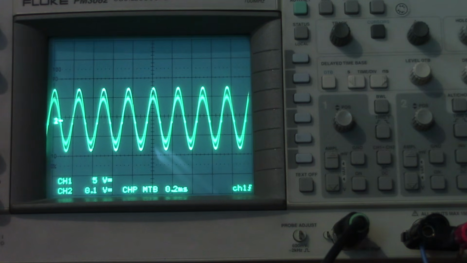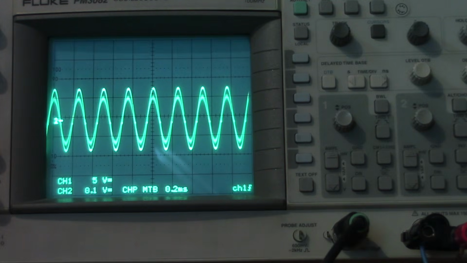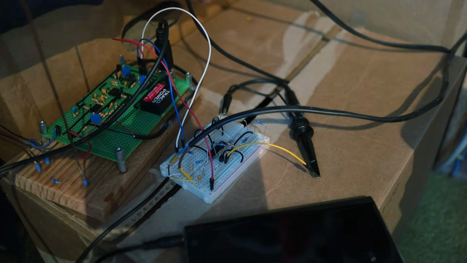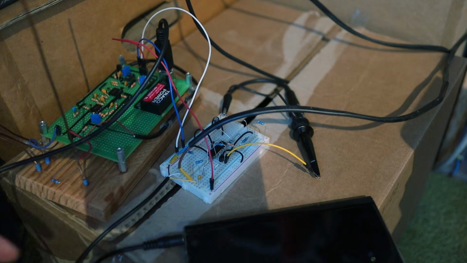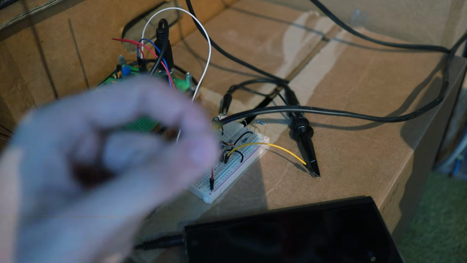This is because in our circuit the capacitor that stores our DC value takes a little bit of time to charge. So you can reduce the attack time by reducing the value of this capacitor, or by making the resistors that connect it to the circuit smaller. Either way, it takes less time to charge the capacitor and therefore makes the circuit respond more quickly. So let's try this out by putting in a smaller capacitor. So right now we have a massive 22 microfarad capacitor which takes a long time to charge. So let's replace that with this 470 nanofarad capacitor.